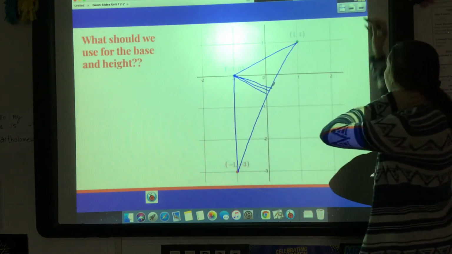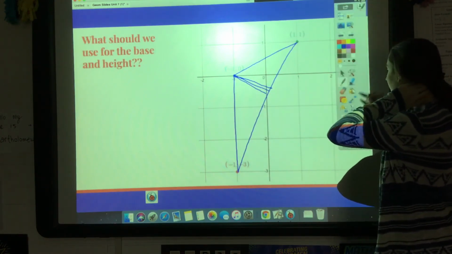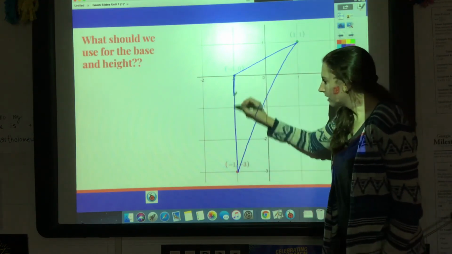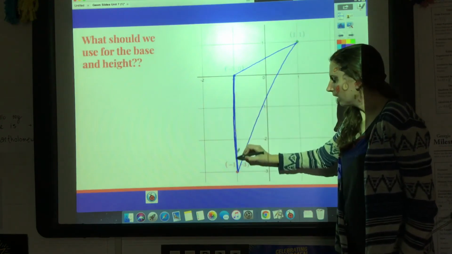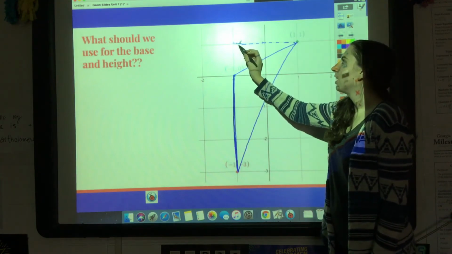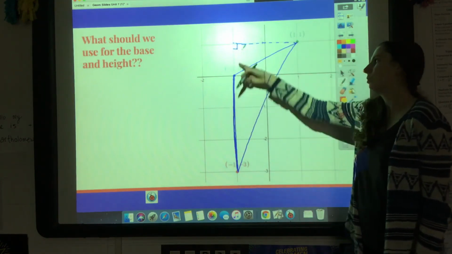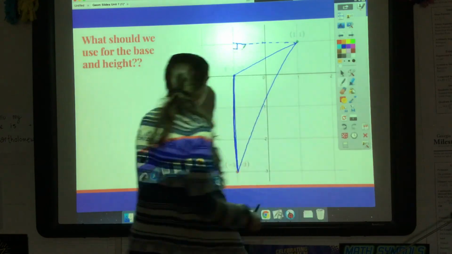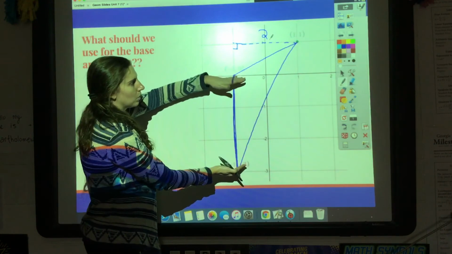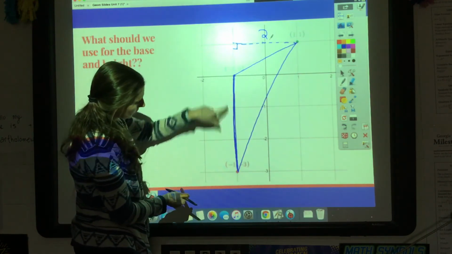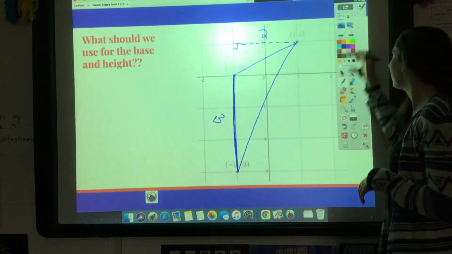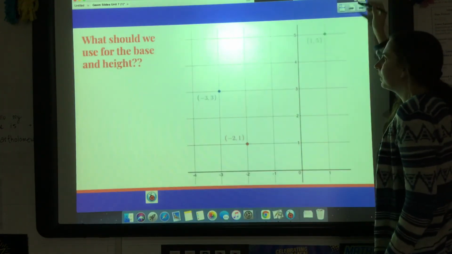So what would be easier is, again, if you can ever just use the grid lines, that should be the goal. So if I make this the base, that would work. And if that's the case, then this is the height, going straight down, forming a right angle with the base. And so that works. The height would be 2, and the base is still just the actual base. Don't extend it. The base is still just 1, 2, 3. So just kind of twist some things in your mind a bit. Let's try one more.